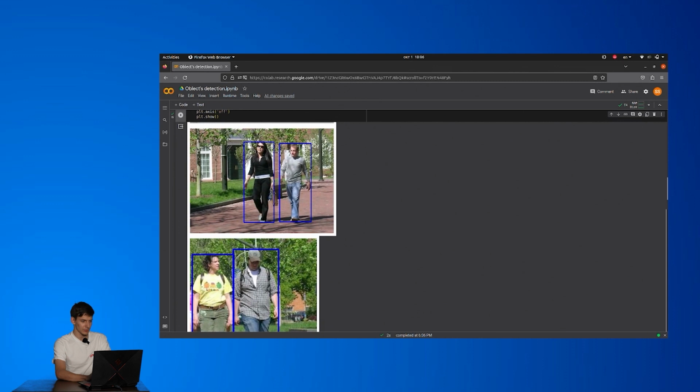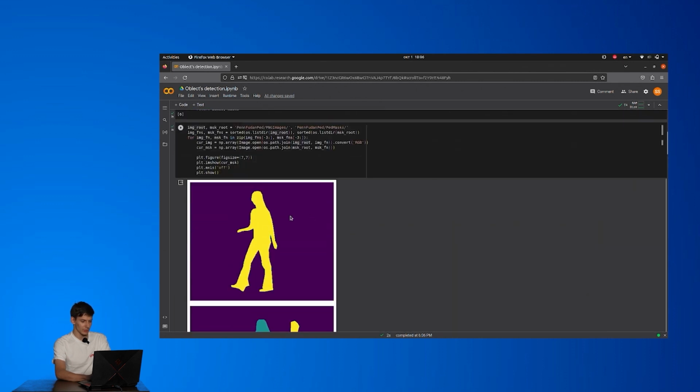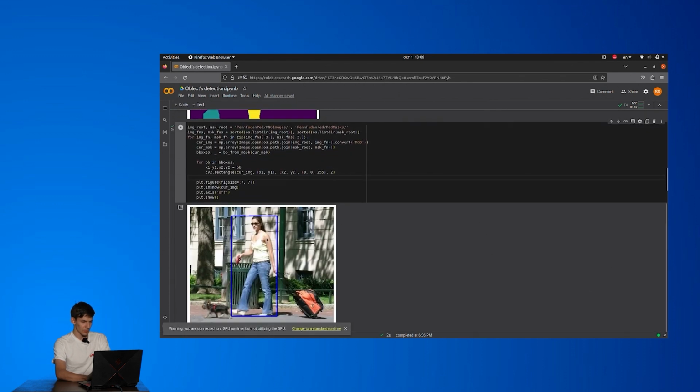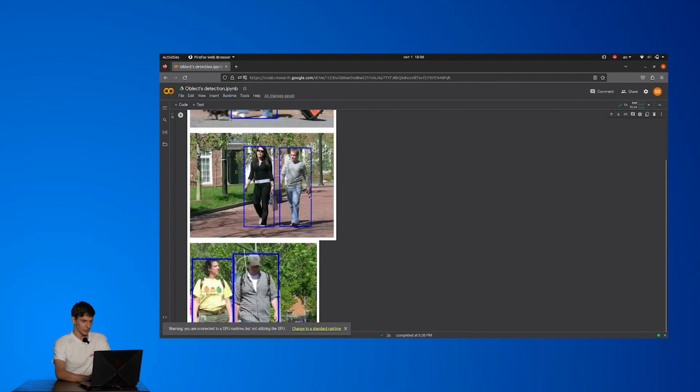Okay, nice. You can see that this picture, this mask, became a picture with a bounding box, and the others do it too.